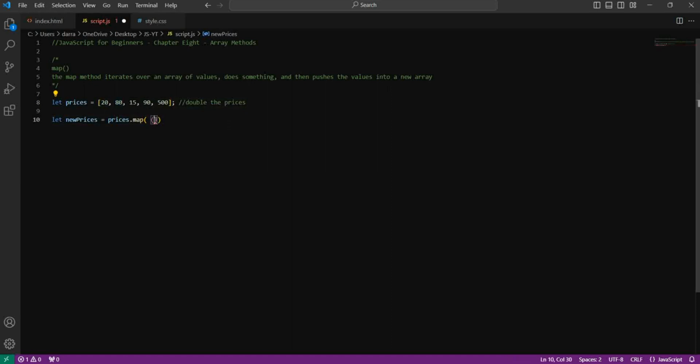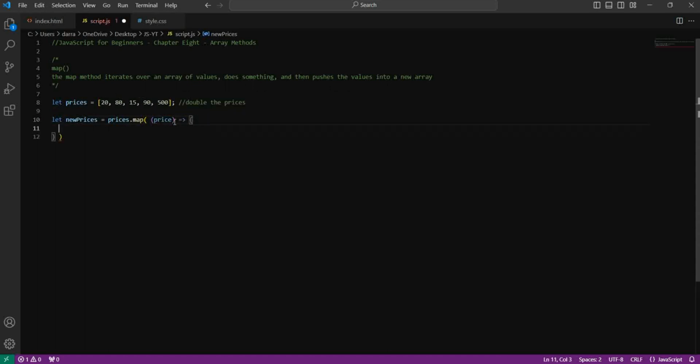So it's going to run 5 times. So we need to get a reference to each element or value in the original array. And I'm going to get a reference to it by saying price. So we saw previously with functions how when we're passing in an argument, we have to define a parameter, and then we can get a reference to that parameter inside of the code block for the function. Callback function, I wouldn't say it's quite similar, but really price here is just a reference to each element in the original array that we're iterating over.